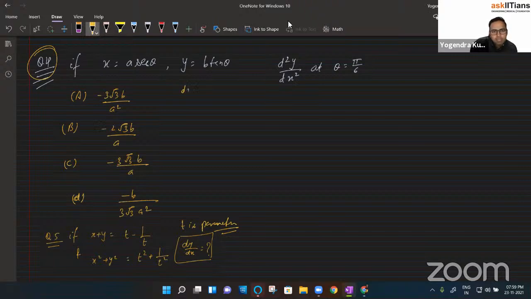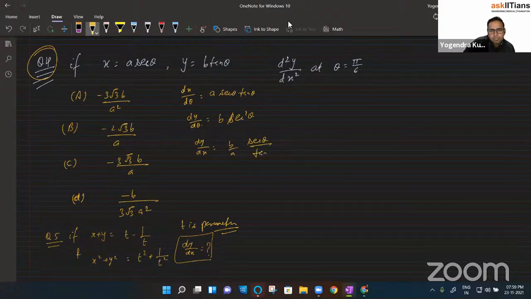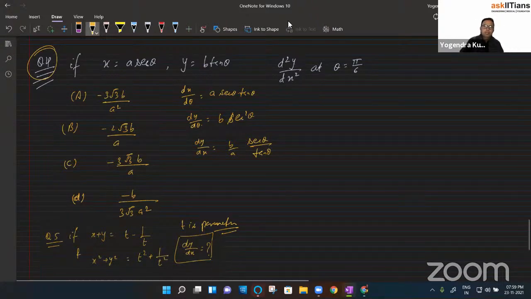Okay, fine. Let me do this question. You guys just do that if you are done with this fourth question. dx by d theta will be what? A secant theta tan theta, right? Tell me, Varun, this is what you did. Now dy by d theta is what? B secant square theta, right? I'll divide this by this. So dy by dx I'm getting as b divided by a, secant theta by tan theta. What do you say? Right? That's what we got. Sec by tan. Okay. Now what should I do?